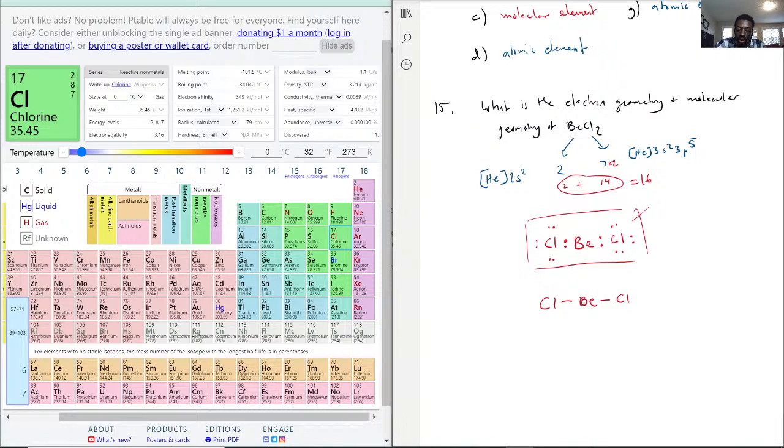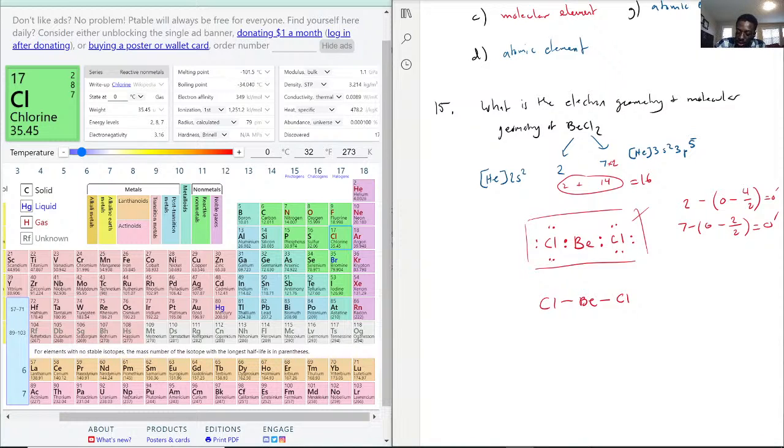And if we want the formal charge for each one, beryllium, as we said, has 2 valence electrons, minus how many lone pairs it has, which is 0, minus the electrons in bonds divided by 2, which is actually 0 still, because 2 minus 2, that's perfect. And each chlorine, 7 minus, we have now 6 on the valence electrons, and 2 over 2, which is 0 as well. So this is perfect for beryllium chloride.